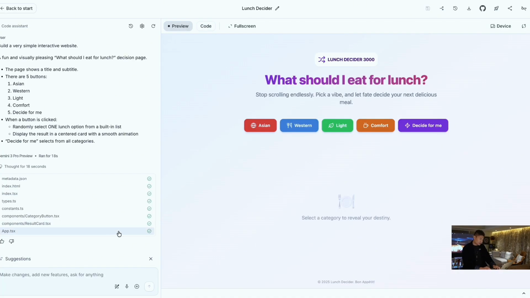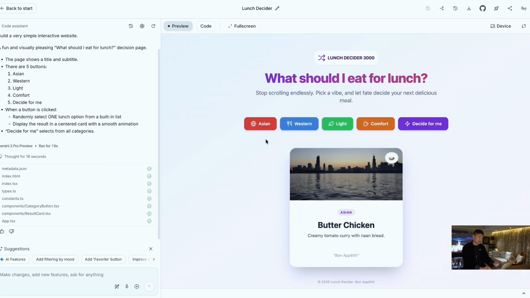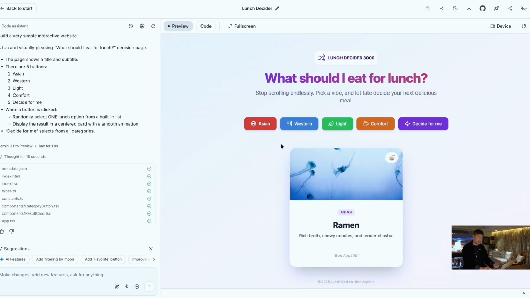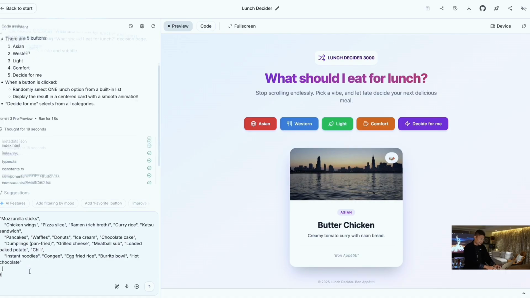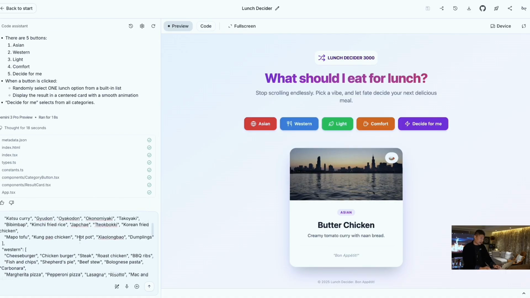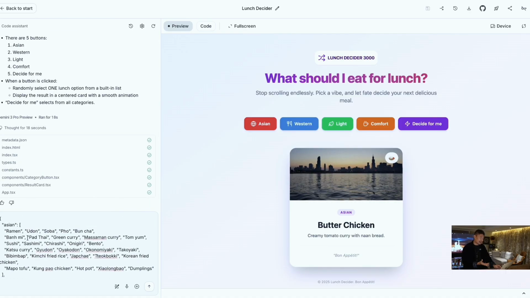To emphasize, we can also add different lines and instructions to let Gemini change the website for us. Say I'm not satisfied with the choices they give us. Here, I think there are not too many different kinds of food. If I repeatedly click this button, the same ideas will come up. And as a foodie, I'm not satisfied with that. So what I do is come up with 100 different kinds of food here. Basically, this is a JSON file in text, and you can write it down by yourself.